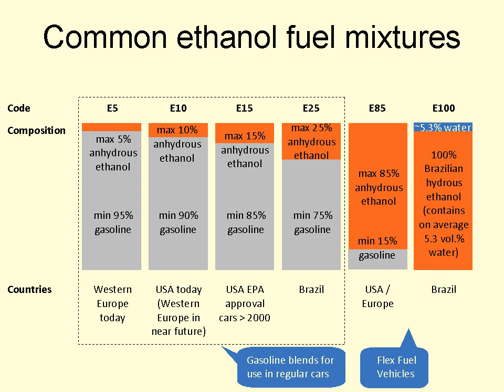A 2007 Uruguayan law mandates a minimum of 5% of ethanol blended with gasoline starting in January 2015. The state-owned fuel producer ANCAP started blending premium gasoline with 10% of bioethanol in December 2009. The Dominican Republic has a mandate for blending 15% of ethanol by 2015. Chile is considering the introduction of E5, and Panama, Bolivia and Venezuela of E10. A 2011 study conducted by VTT Technical Research Center of Finland found practically no difference in fuel consumption in normal driving conditions between commercial gasoline grades 95E10 and 98E5 sold in Finland, despite public perception that fuel consumption is significantly higher with 95E10.